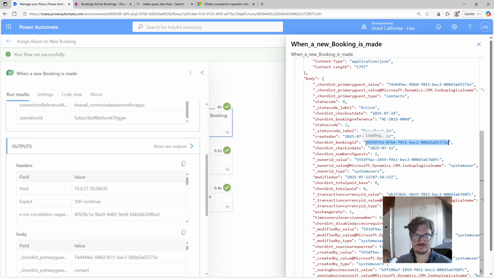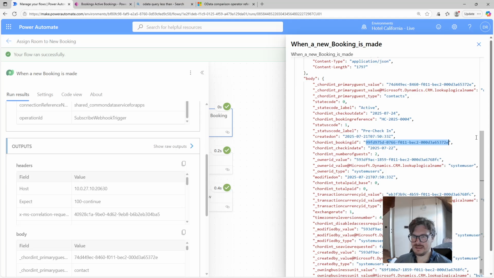Each row in Dataverse has its own ID and is used as a primary key, and for two rows to have the same GUID is stupidly rare, so it's effectively a unique ID.